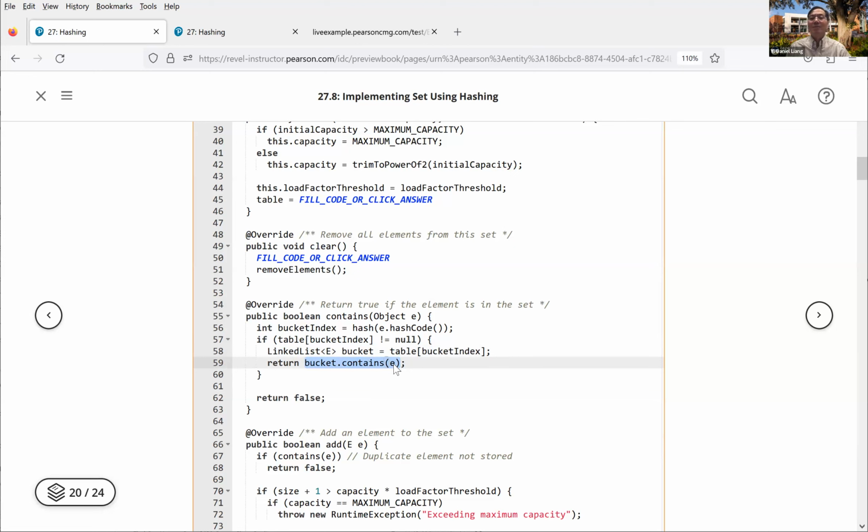So it's true or false, and that determines whether this element is in the hash set.